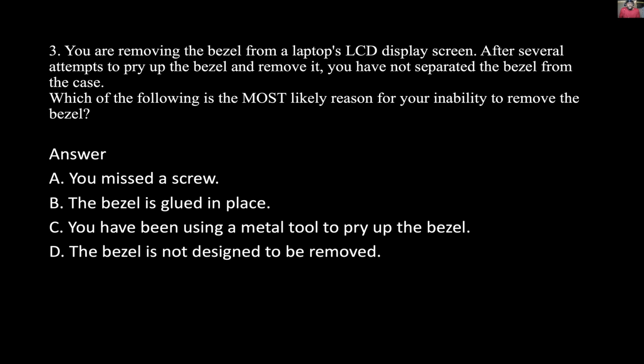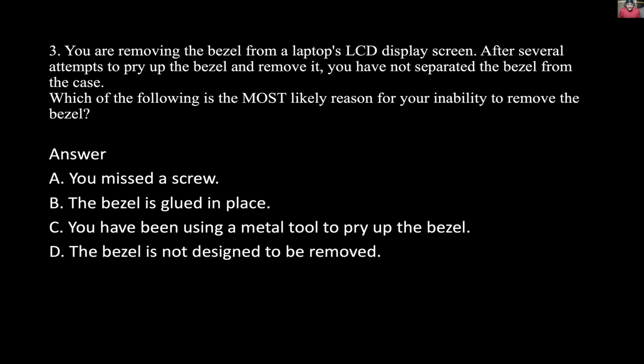3. You are removing the bezels from a laptop LCD display screen. After several attempts to pry up the bezel and remove it, you have not separated the bezel from the case. Which of the following is the most likely reason for your inability to remove the bezel?